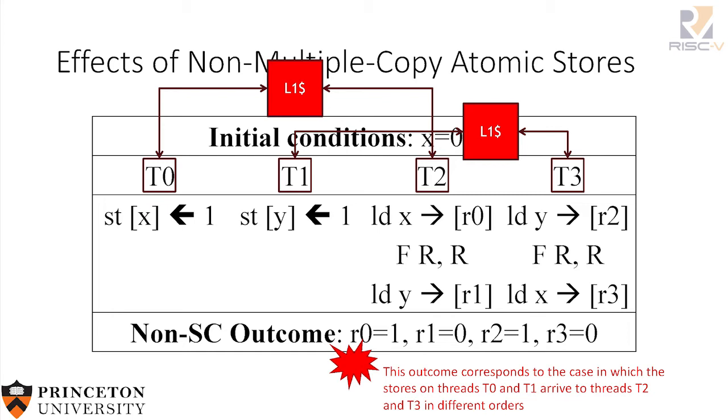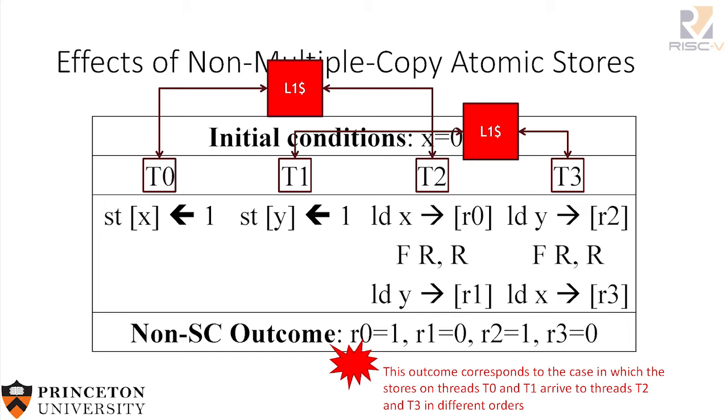So this is sort of analogous to what Murali mentioned in the previous talk about if cores were to share maybe a write-through cache. This is just easier for me to depict here, although a write-through cache is not the only way in which these stores, non-multiple copy atomic stores, can occur. So if thread 0 and thread 2 were to share a store buffer or write-through cache, and thread 1 and thread 3 were to share the same, then once again, this outcome corresponds to the stores being seen in different orders by the last 2 threads.